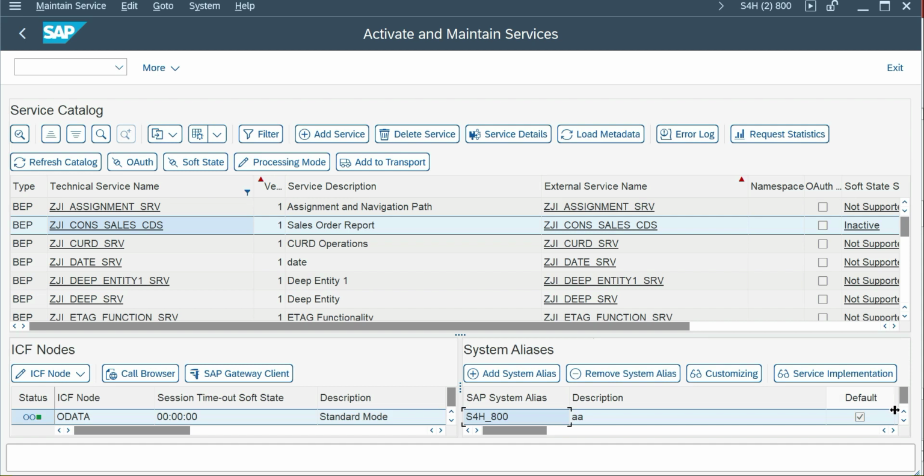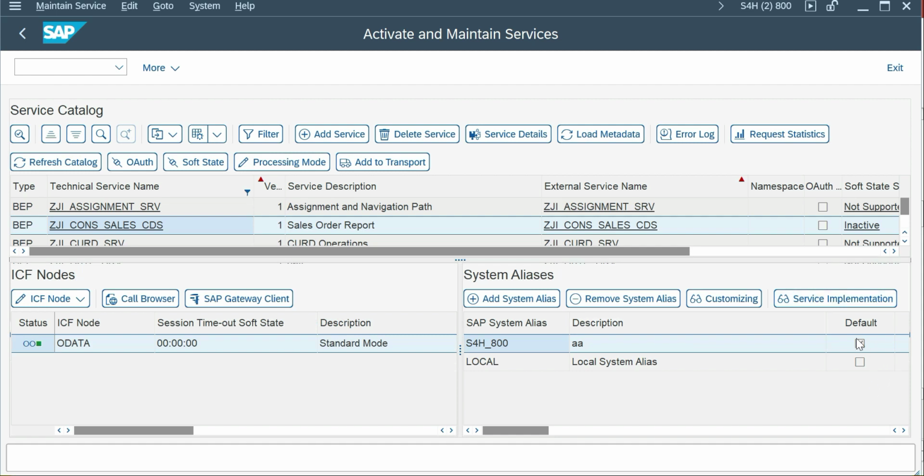Now you can see some listed system aliases in your servers. So two things. Okay, and if you feel I don't want this, just remove it. That's it. So now you have only one connection, the trusted connection. Maybe the final move for your service is only the trusted connection. Okay, so I hope this gives some idea about how the system alias works with your RFC connection, and some idea about trusted RFC connection, non-trusted RFC connection, and how to include your OData services for a role, especially for the authorization to get the data from your backend system.